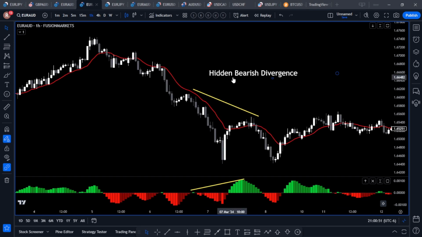We've got hidden bearish divergence. Again, it's trend following, so it goes across the top of the price so the price can bounce off it and go in the direction of the trend. So we've got a market that is making its moves down. We have a high, moves down, pulls back, and we have the corresponding highs on the MACD doing different things. We've got the price making lower highs, but we've got the MACD making higher highs.